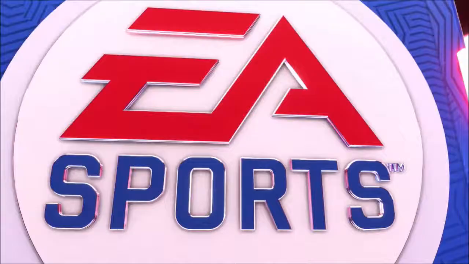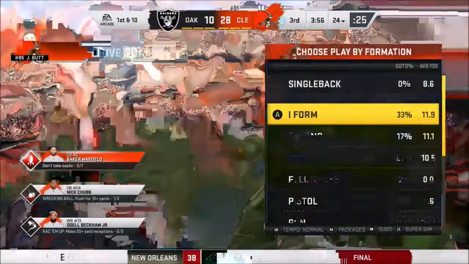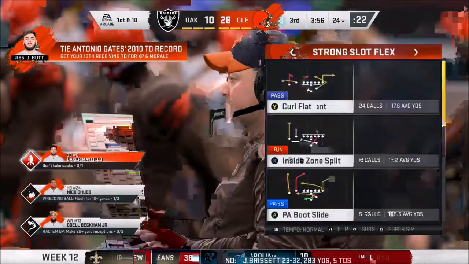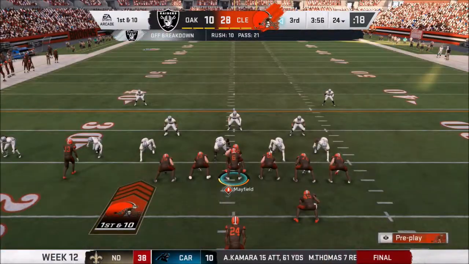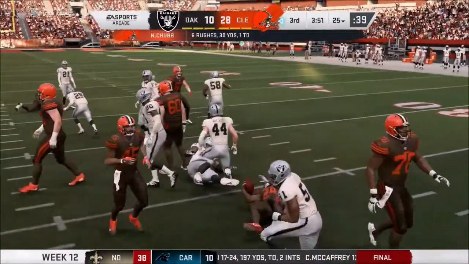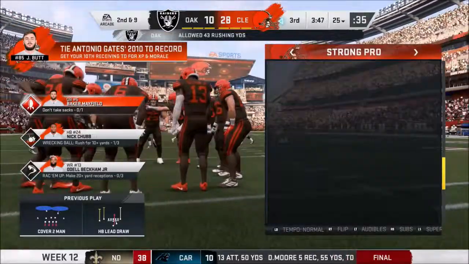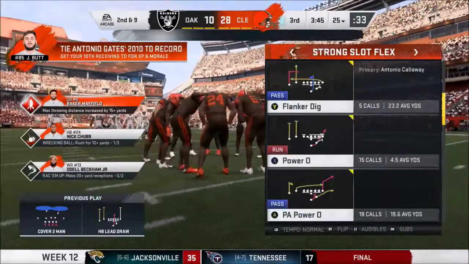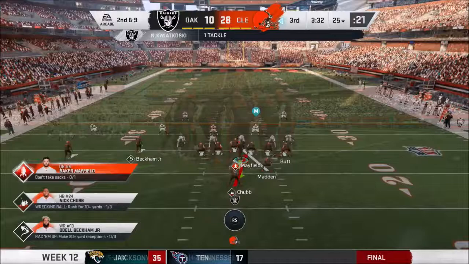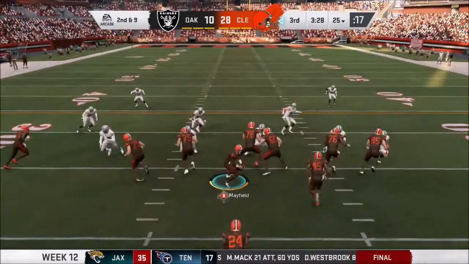All right, let's get this started. We're not up by 21, so we're going to run the ball. We're going to play 20 up. He's not doing very well. Oh no, that's what I want. I want that, but I just want to go straight up the middle, man. This play worked really well. I'm gonna run right towards the middle.